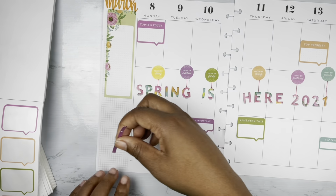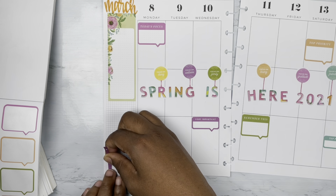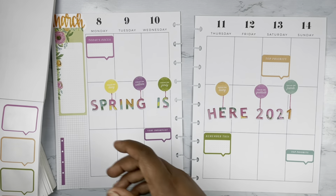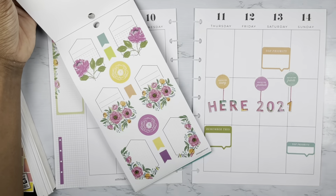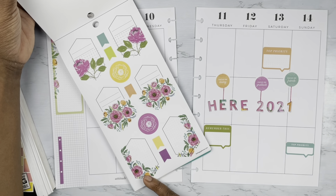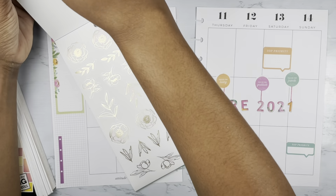Now this will be for just different things that I need to complete throughout the week. And so I want to make sure I have a checkbox here. And then we'll put a header there a little bit later. Okay. So let's continue, see if there's anything else that we want to add. Now see, these are cute because they kind of have that mixture of colors. And we'll see if I can find anything else.